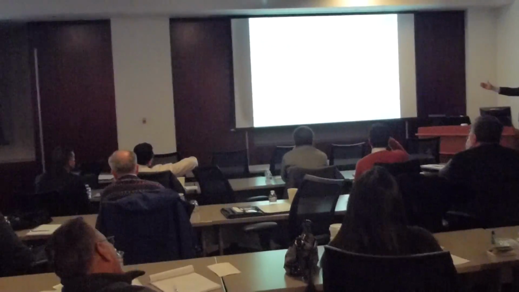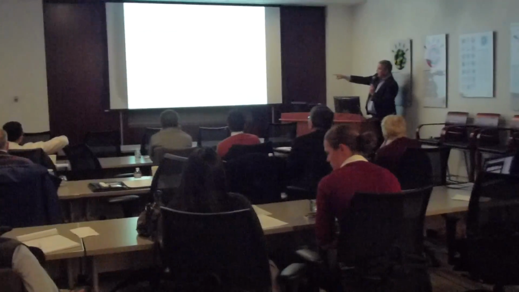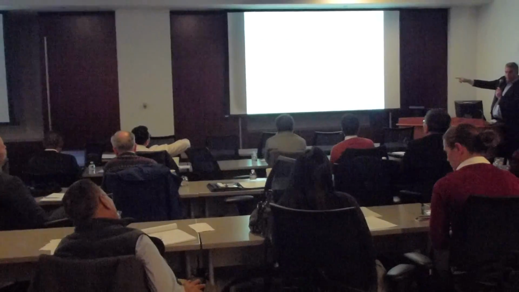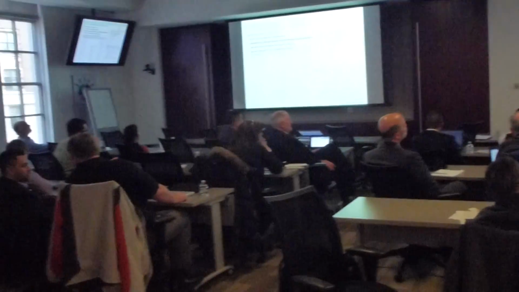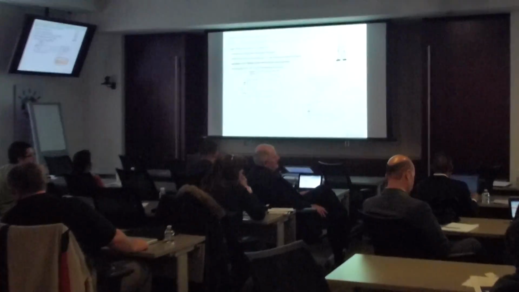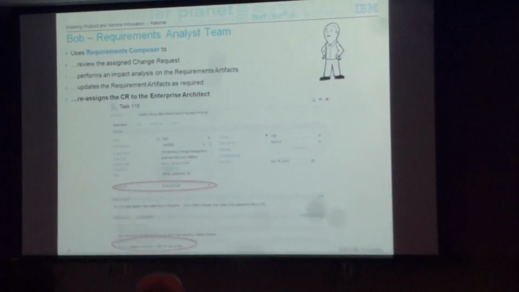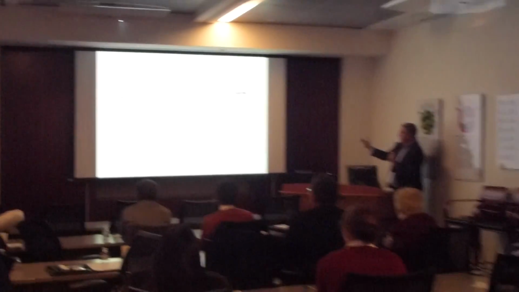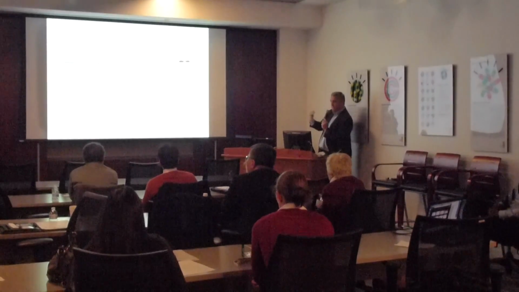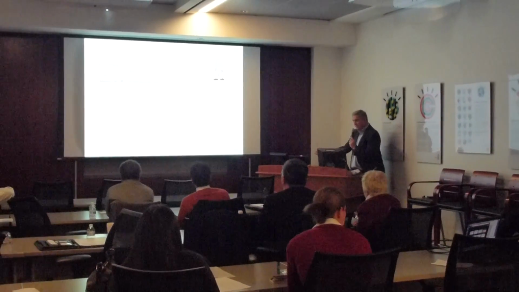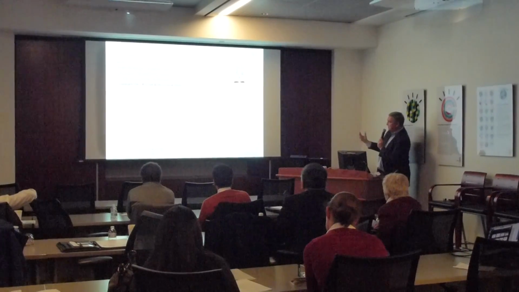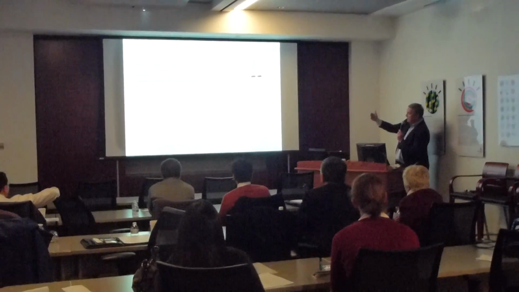He can make changes. He can show what links that requirement has to other requirements. So you see the little graph there. In this case, Bob's making a change to that requirement. So this is in Requirements Composer right now. Now it's seamless going between Team Concert and Requirements Composer. It's seamless.